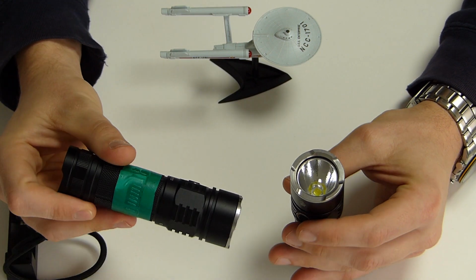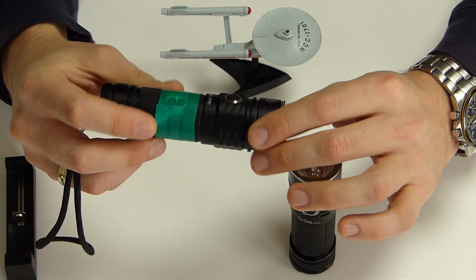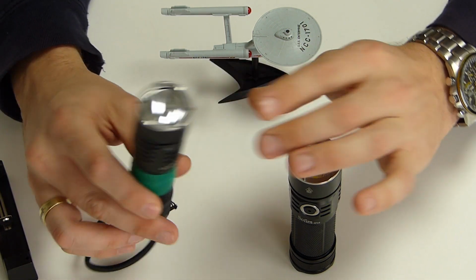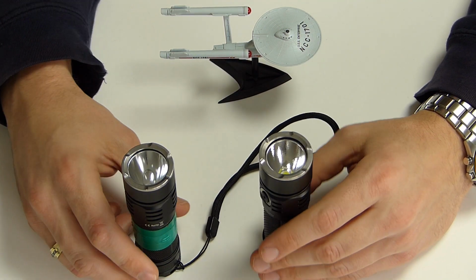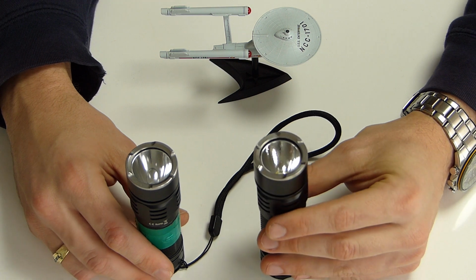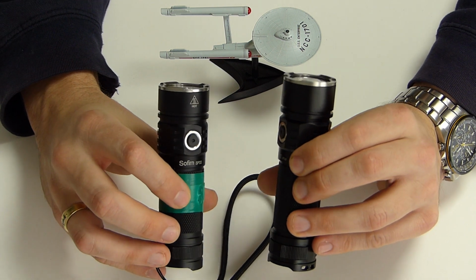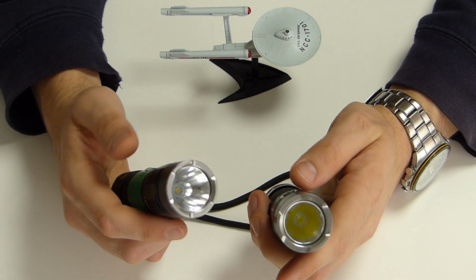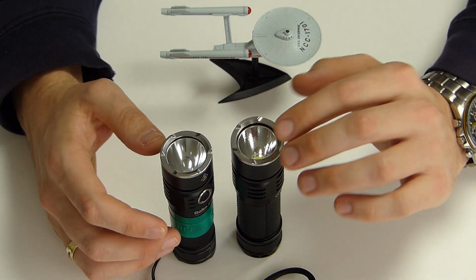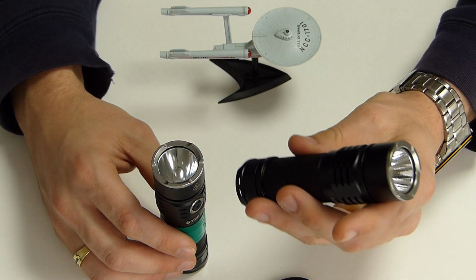I have used the old Sofirn SP33 now for a year or so on my bike. I fixed it to my bike and so it worked very well. Now if you compare those two models, you can clearly see that the 2019 model of the SP33 has a superior build quality. It's completely newly developed. They look completely the same, but actually the diameter of the tube and all the measurements are a little bit different. This one is a bit bigger and a bit heavier. So it seems like even the body was redeveloped.